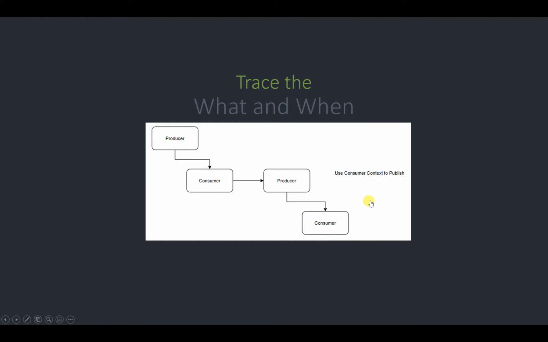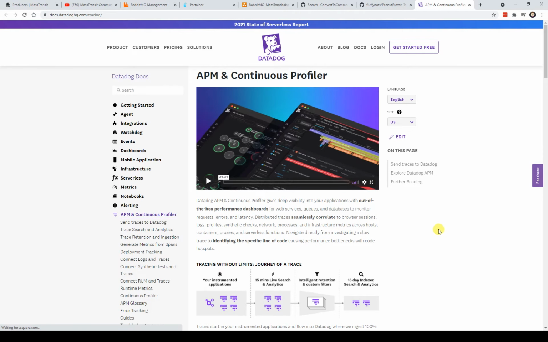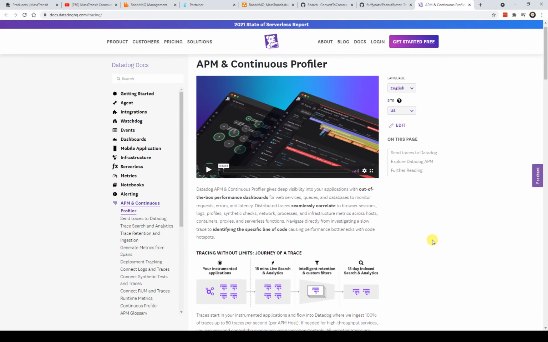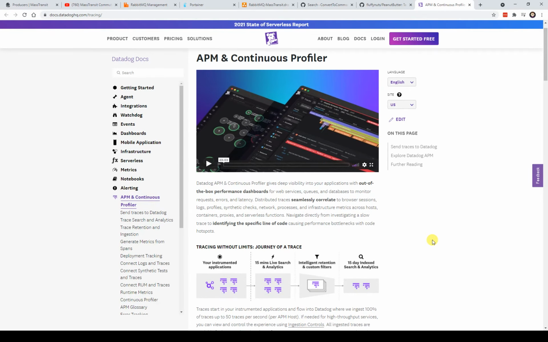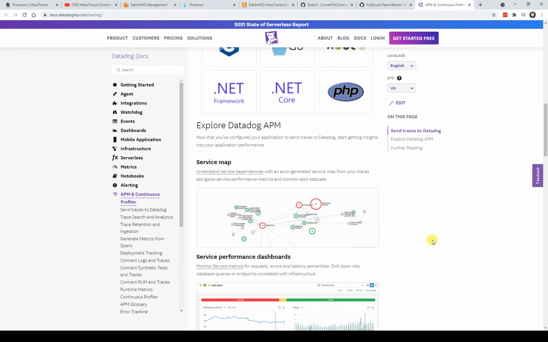And there are some amazing tools out there on the internet that allow you to take advantage of that. So one of them is by Datadog. There are many others, but this is application performance management, I think. And it's about being able to trace that data in multiple languages across your ecosystem.